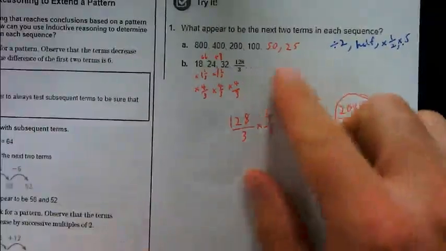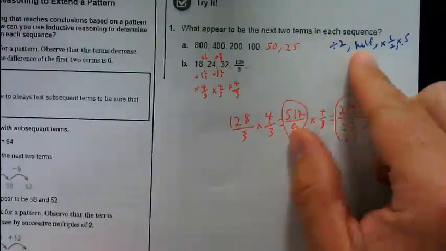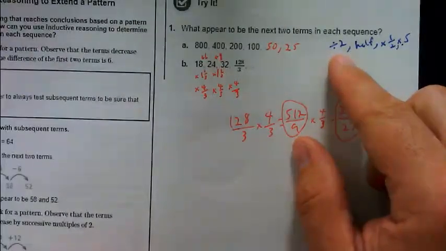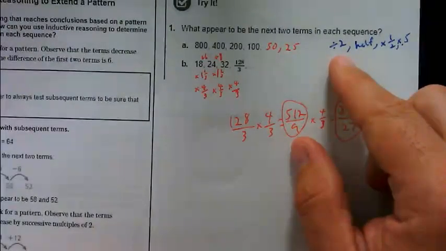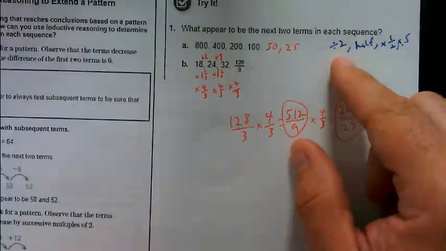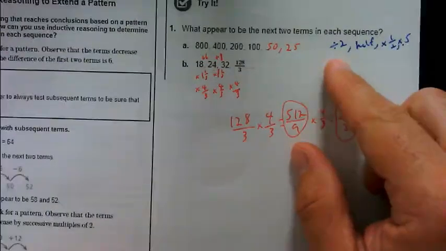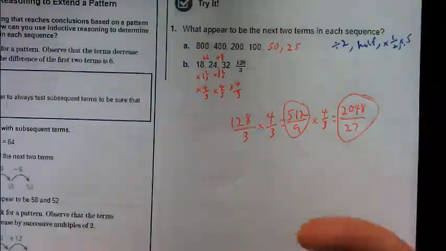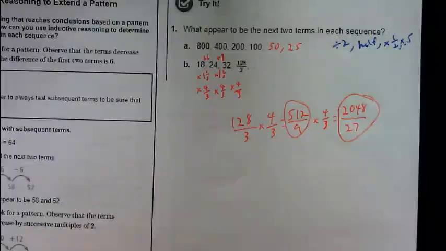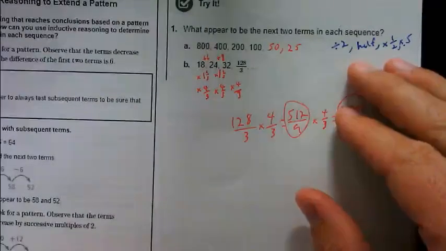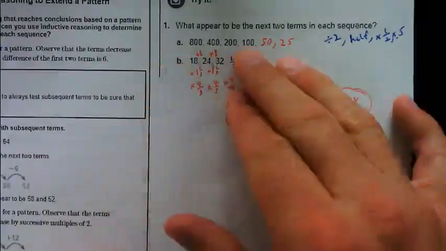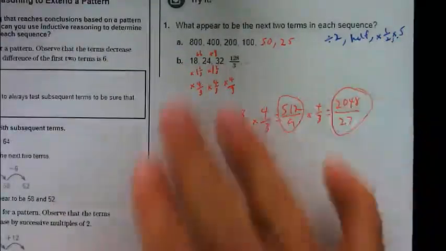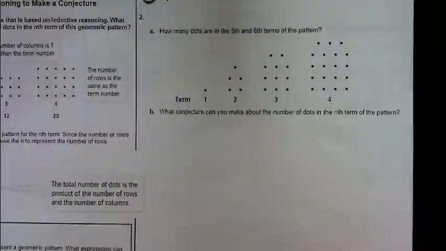These values that we came up with, dividing by 2, that was a conjecture. So the pattern is that we're dividing by 2 each time. That would be a conjecture. It hasn't been proven, and we'll get into proving things a little later on in these sections. So again, a conjecture hasn't been proven. We've just taken what we've seen, saw that something applied to all those values, and then continued it on. So again, we're using a conjecture to figure out these patterns.